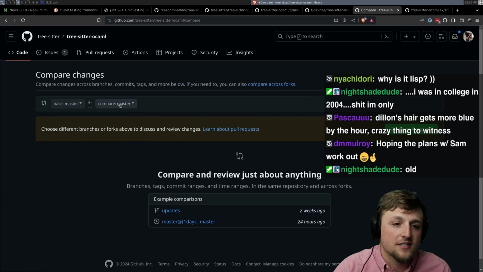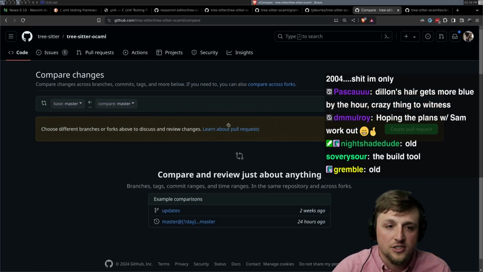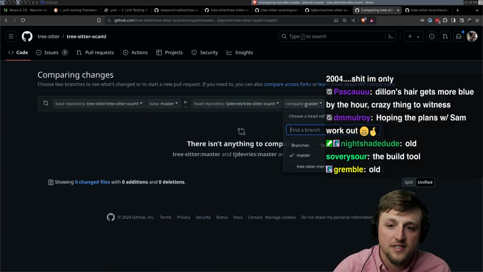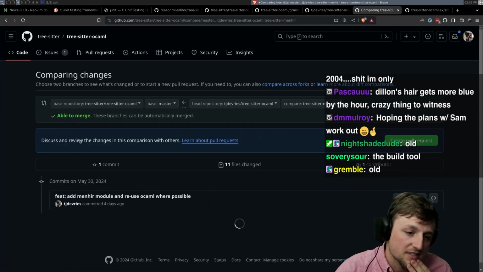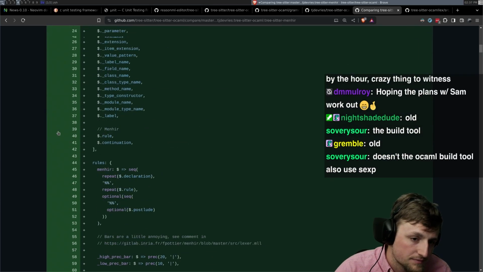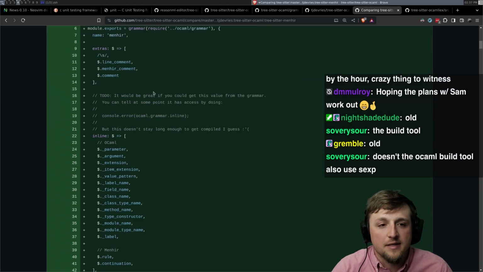All right, so I want to compare from my branch, compare across forks. My fork, tree-sitter-manir. Let's see. Oh, we probably should just go through and check and make sure all these names are good.